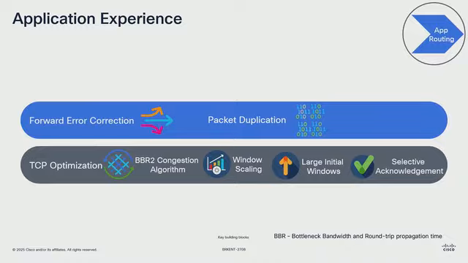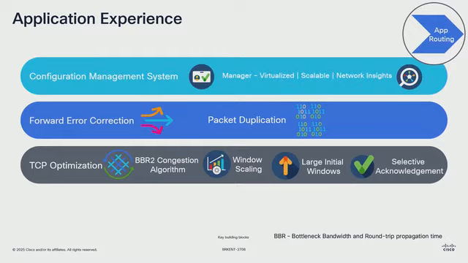We also perform something called forward error correction, which I remember when I first learned about this a long time ago, it sounds like nonsense. Like, how do you correct an error in advance? Well, what we do with forward error correction is, and this requires the site has 2 links, so 2 internet links or an MPLS and an internet, whatever. We'll actually send packets out both links. And we send packets out both links because if you have a little bit of packet loss on each link, when those packets arrive on the other side, the receiving router can put them together, and you can sustain the errors, thus forward error correction. And only the Catalyst platform does this.